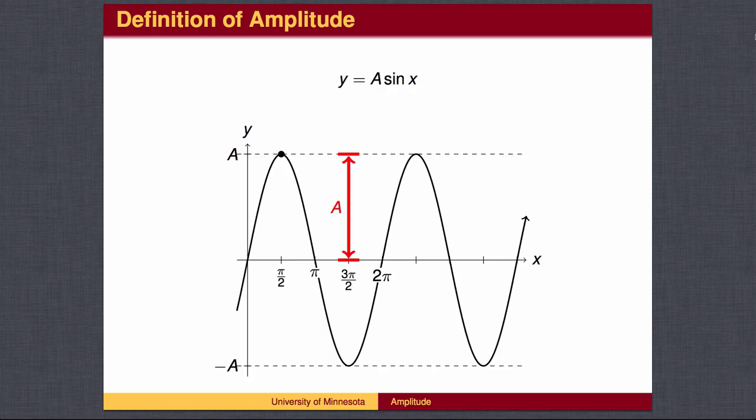We will now look at ways that we can modify our wave graphs. The first modification will be to multiply the sine value by a constant, in this case, a. Recall that a multiplier of the output of the function value will stretch the graph vertically, so that the graph will be taller. In this case, the waves will be taller.